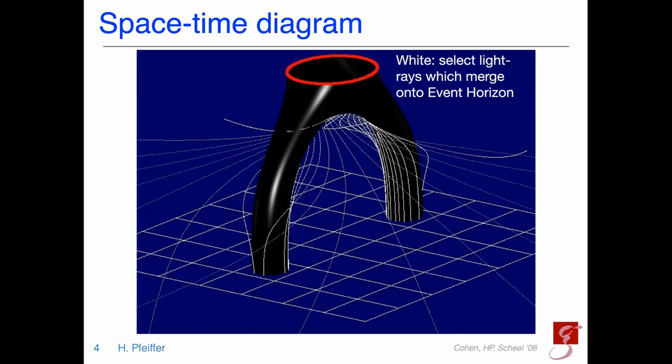So some of them will just track the event horizon all the way back. Others actually happen to be these white ones that initially are on the event horizon, but then eventually leave the event horizon and escape to infinity. Or like this one here, escape the event horizon, but still stay in the vicinity of one of the individual black holes.